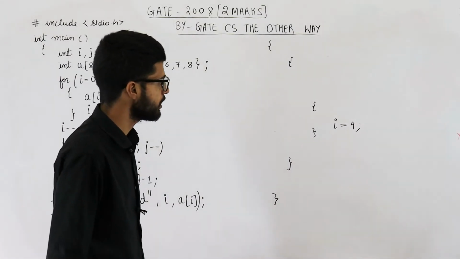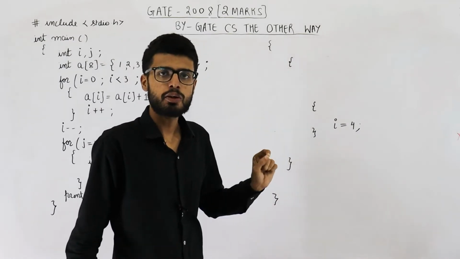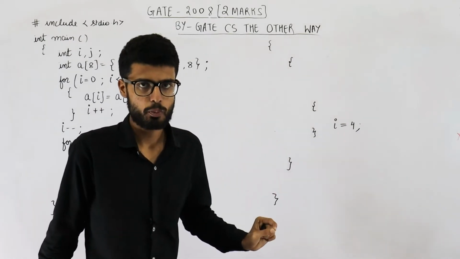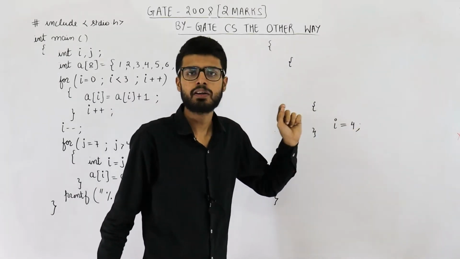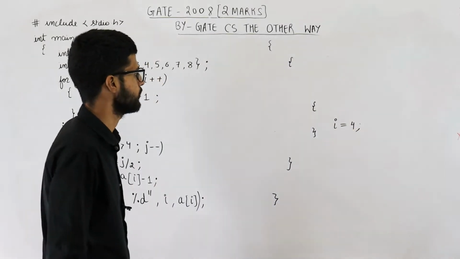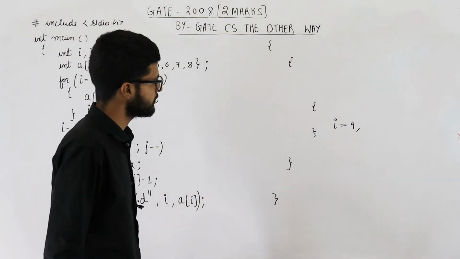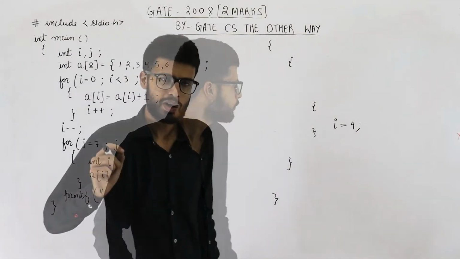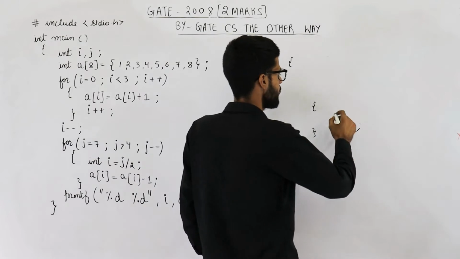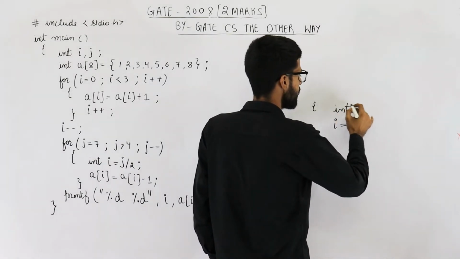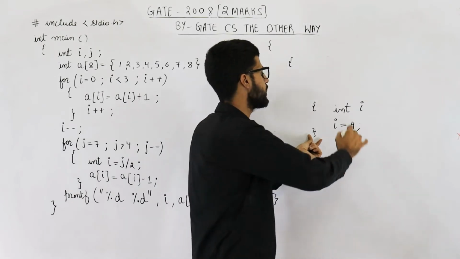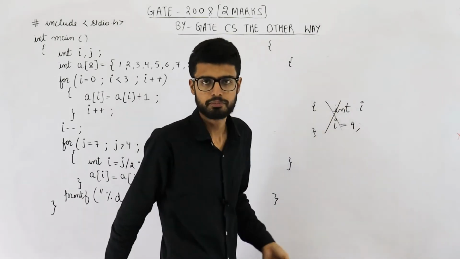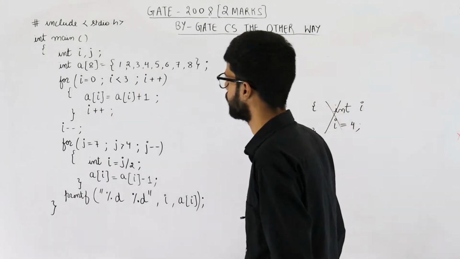So maybe we are talking about that I. But if you cannot find any I in global scope also, then this line will be an error because this variable name cannot be resolved to any declaration. Okay. Now with these basics, let's start this question. One thing that I want to specify is if I have declared a variable here, once you see these brackets, this variable will be deleted. Okay. Now let's start this one.